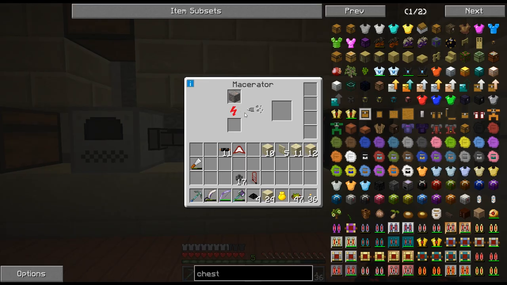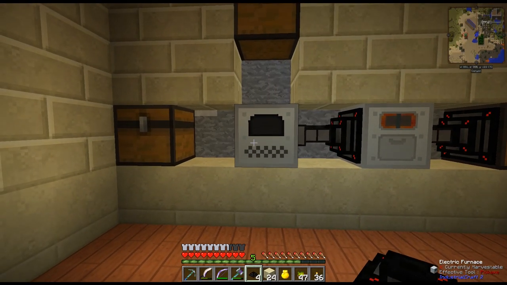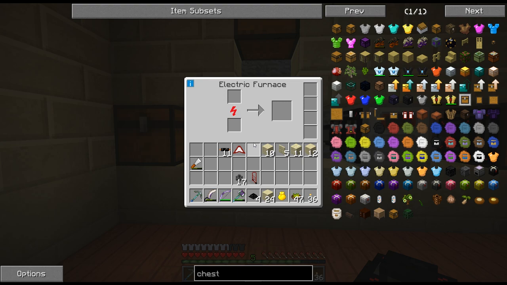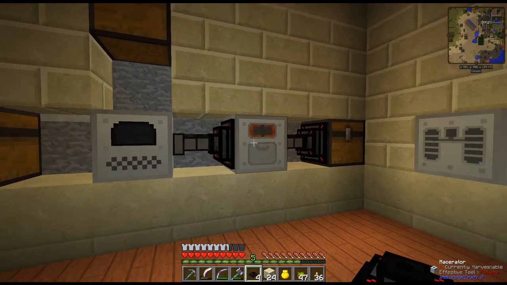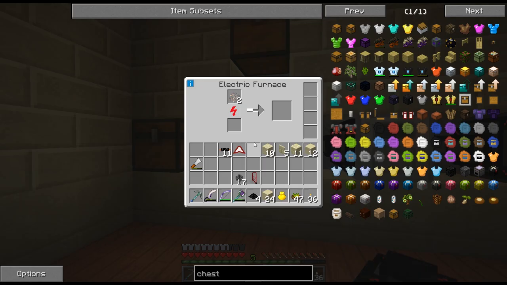It does. So it did put it in the right slot, and it should macerate this, and then I'm hoping it goes into this furnace here. That it can extract from the left. Are you seriously not done yet? It does work. Okay, I'm happy.